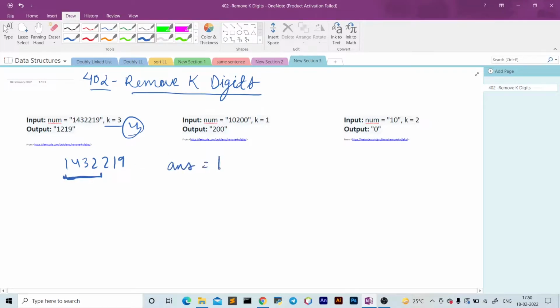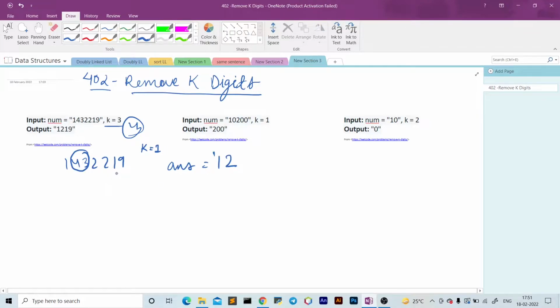The minimum is currently 1, so we'll add 1 here. Then we move our window to here. Now here the minimum is 2, so we take 2, and since we have not considered these two, k will become 1. Initially it was 3, and since we have removed 2 digits, now it will be 1.